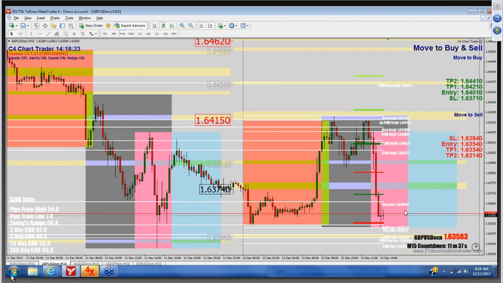Average daily range. Well, today we've moved 66 pips. Average range in this pair is about 80. Really into a normalized market this year, it's been right around 100 to 110. It's been a little bit greater than the euro, which is odd because last year, it never moved as much as the euro did. But this year, it's been a little bit different. It's been the bigger mover of those pairs.